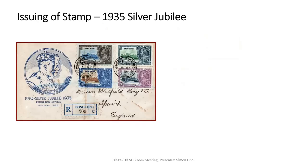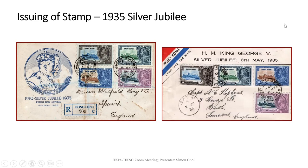Okay, the first one, as Andrew mentioned, there are quite a lot of collectors queuing up for this set of jubilee stamps in 1935, and I suppose there are a lot of these birthday covers hanging around in the market. And in the old days when I collected birthday covers, these things were not that expensive. I'm not sure about the price today, and I heard that the price has inflated quite a lot. Five figures. Yeah, five figures. Incredible. And this design is quite popular and quite common in Japan. In fact, I have another one. This kind of design is not as nice or as pretty as the left one, but it's not quite commonly seen.